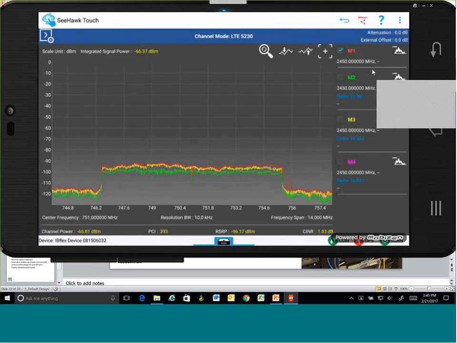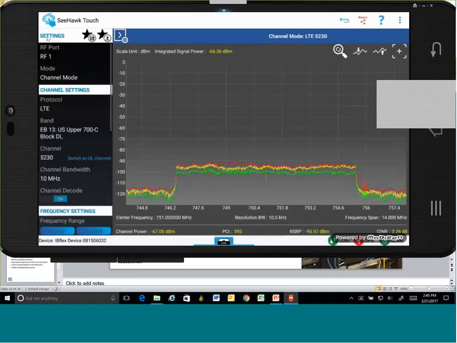And again, the value here is not that it's the best, newest signal analyzer. What's nice is it's in your kit. If you have a scanner for walk testing and you have the SeeHawk Touch, it's tightly integrated. It's available. Switch back and forth real quickly and easily to investigate what you need to look at. Okay? So back to finish up on the presentation here.